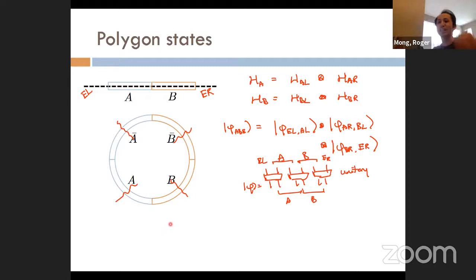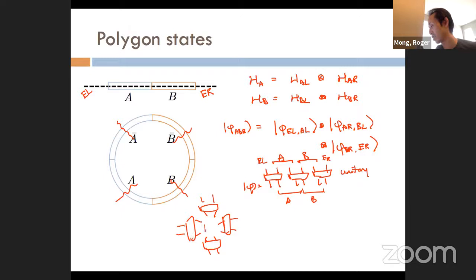And I'm going to draw it inside out because it has boundary conditions, but it basically looks something like this: there's a bunch of legs that go out, and then there'll be a tensor here, a unitary here. I don't know if you can read that, but what I just wrote was 0^8. And then this is B bar, this is B, this is A, and this is A bar.